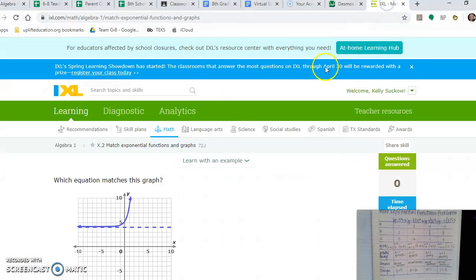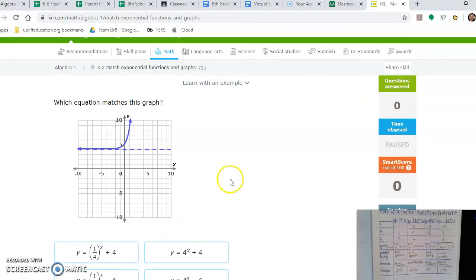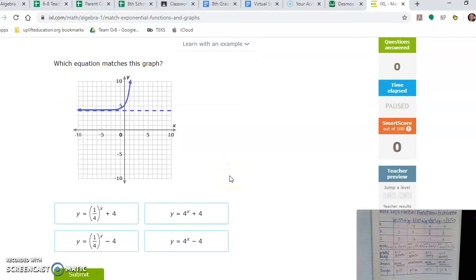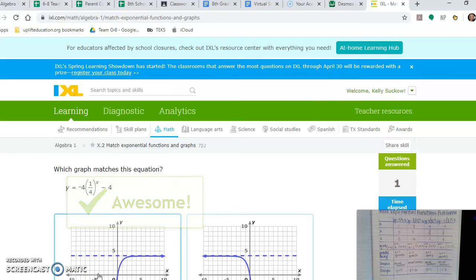So that's going to be your little table that you fill out for your notes, but then you're going to look at your iExcel link, and there are a couple different ways that you can do this. So it says which equation matches this graph. You can look at the asymptote value, which is at y equals 4, and we know that our asymptote value needs to be our c value. So -4 doesn't make sense for these two. And then you can also take a look at whether or not this is growth or decay. So here you've got your b value as a fraction, and here your b value is a whole number. So fraction would be decay, or decreasing from left to right. And because this is an increasing graph, you can see that it's going up from left to right. This is going to be growth. So that's how you could do that one.